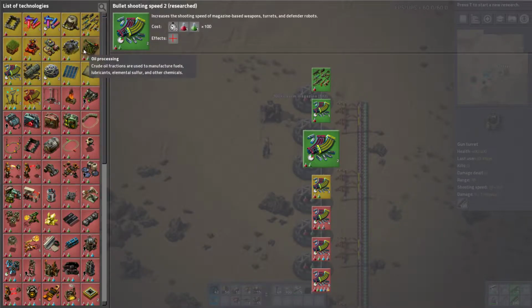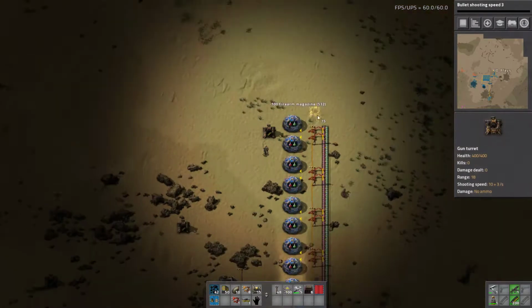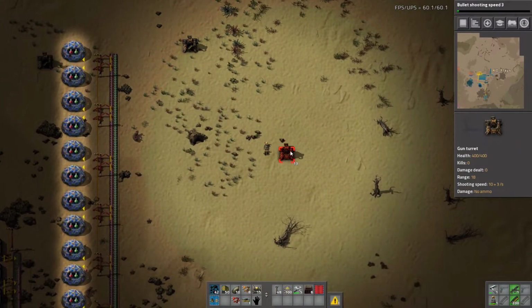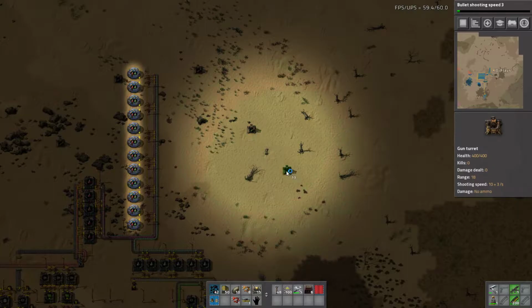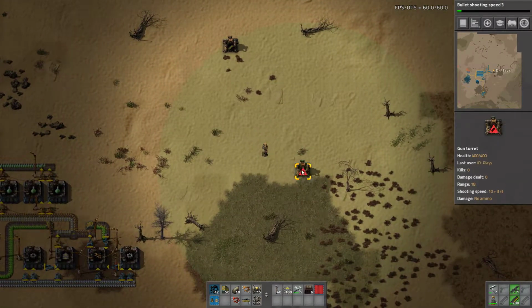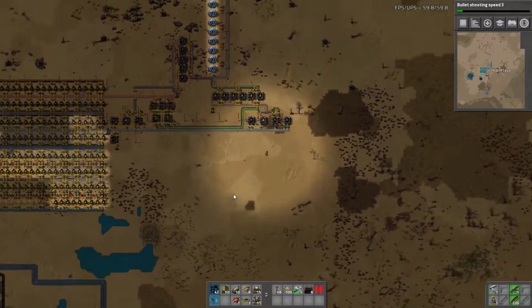Alright, research-wise, we're going to go for logistics 2, which will be red belts. It makes things go faster. Oh no. We got a bullet shooting speed. Let's do that. As you can see, these have a green range around them. Something lit up. I got a notification down here. I'm trying to make sure that each turret can roughly cover its friend. Doesn't have to be perfect, just roughly.